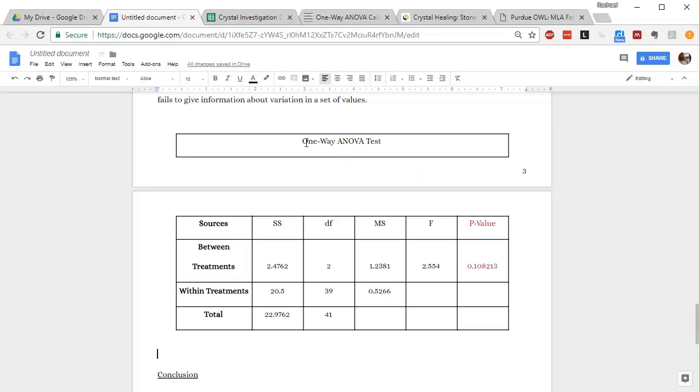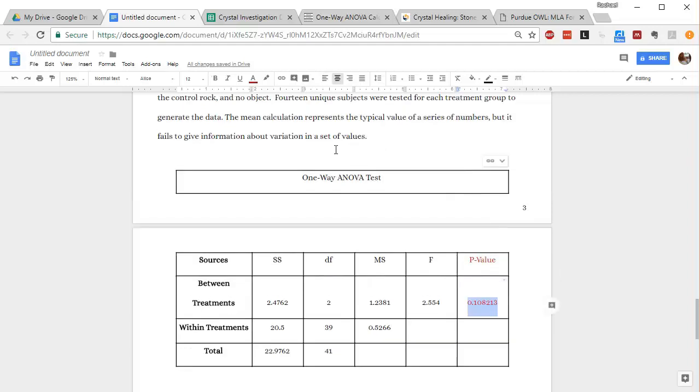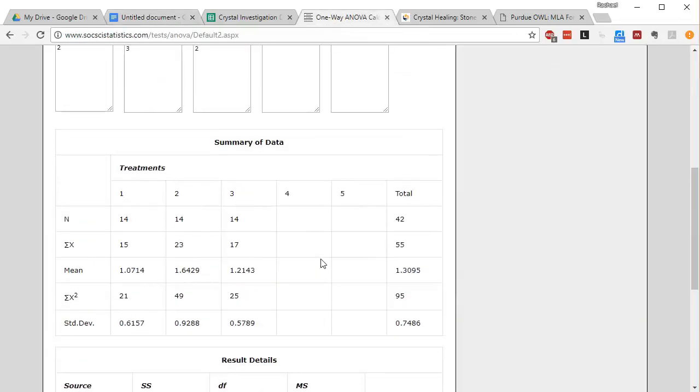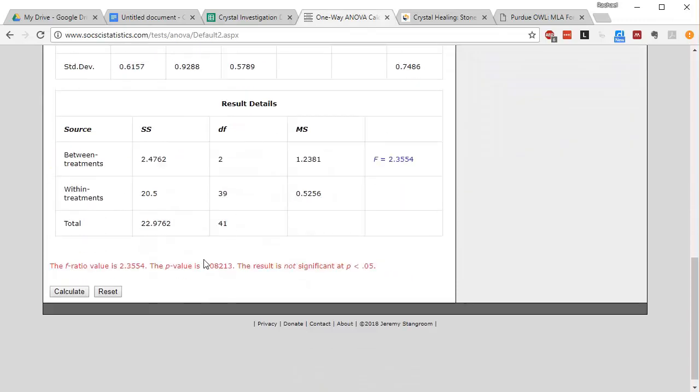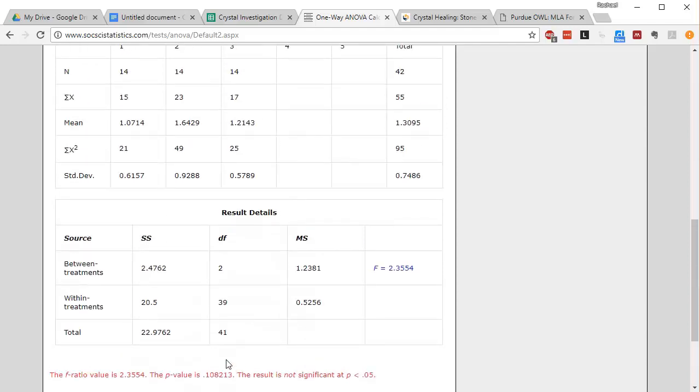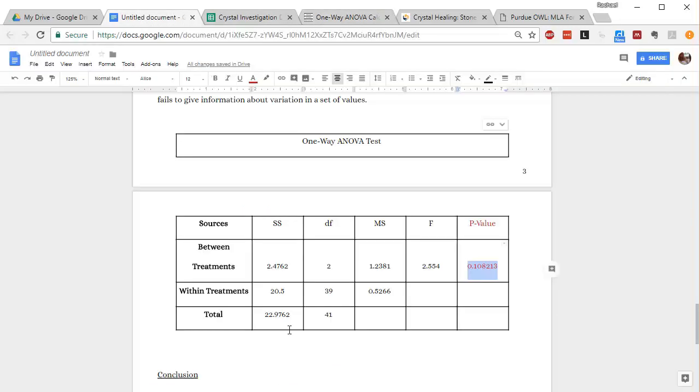So here I just made a little table which tells you everything including the p-value. Which, as it states right here, anything less than 0.05 is not significant. And so you can see that this value is lower than that. So that is what I'm going to report on my lab report.